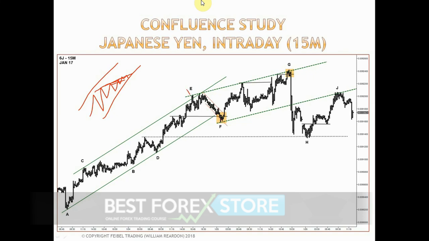Why? First of all, if we draw the channel like this, we haven't got all this price action yet. So if we draw from here to here, where can we draw? Where's the parallel? It just doesn't help us. We just get 1, 2, 3 touches. But here we have 1, 2, 3, 4, 5, 6 touches along here.